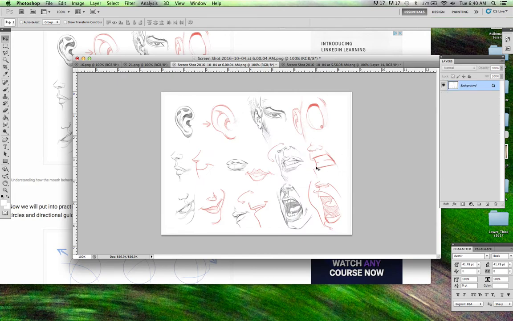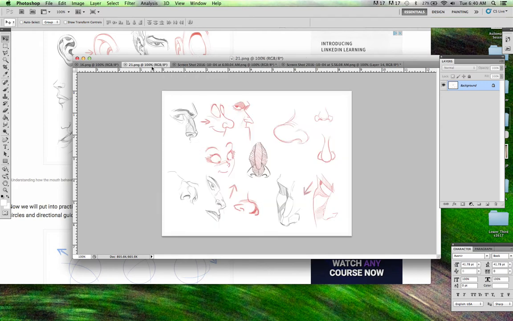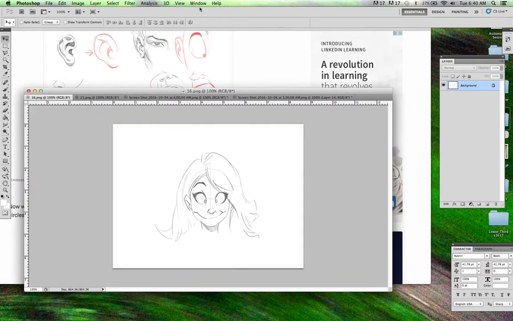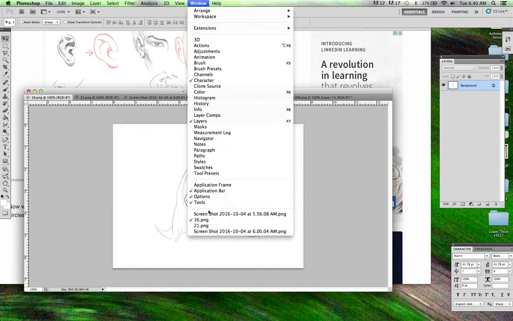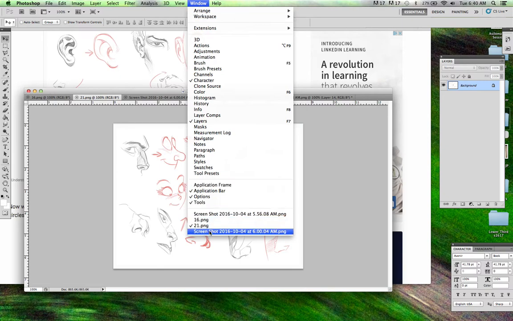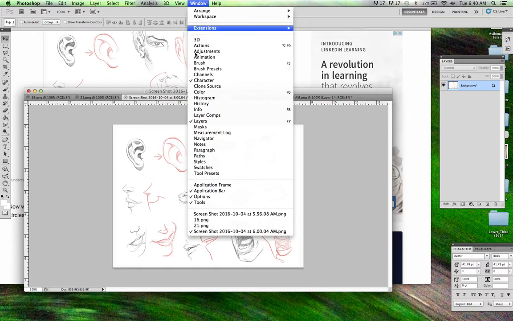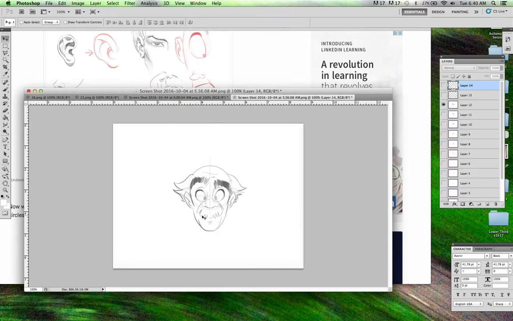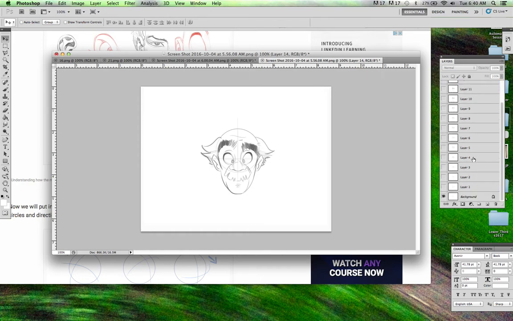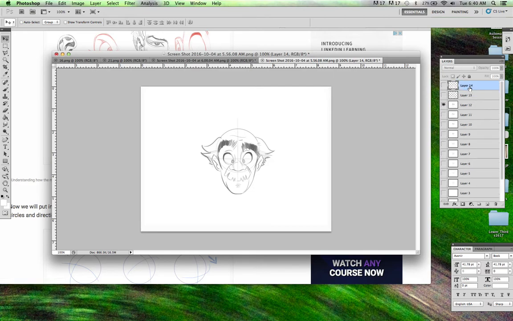And then what you notice here are the mouths, here are the nose, and then here's the female character. What I'm looking for is, I think I'm looking for this. No, I'm not. Bear with me here, people. There it is. Okay. So I should have labeled that number 1. And as you can see, what I do have here is 1, 2, 3, all the way up to 14. So I've got 14 layers here.